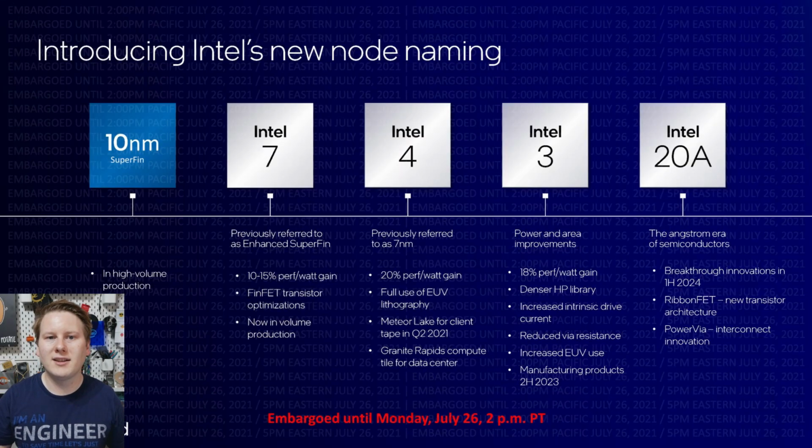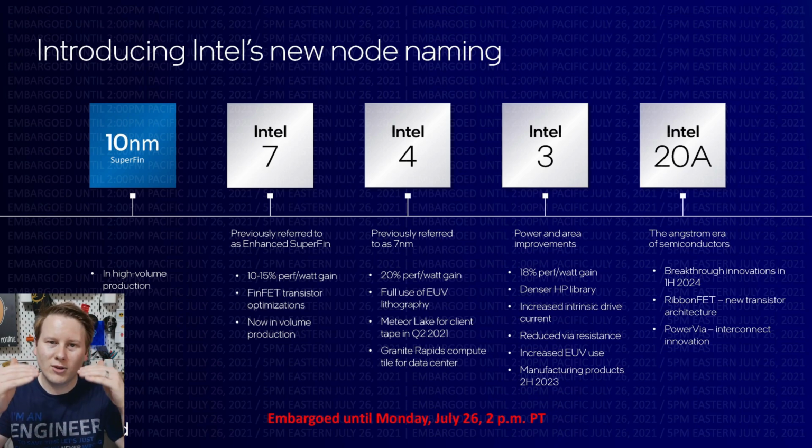And there we have it. That's Intel Accelerated in a nutshell. I know the packaging stuff is a bit more esoteric than understanding what's going on with the process nodes. I, for one, am really, really glad Intel's changed its process node naming. I know a load of people will be annoyed, confused, saying, isn't Intel trying to change the game? My argument is no. What they've done for years is plus, plus, plus, plus, plus, plus, while their competitors have been reducing the numbers, regardless of whether it's a full node or a half node transition or something in between.